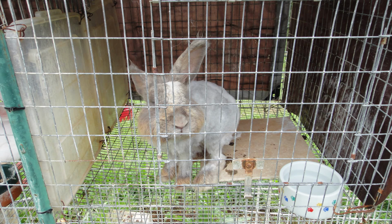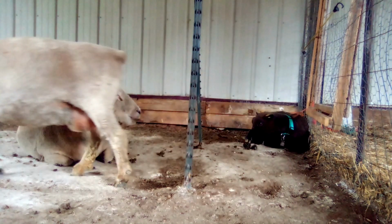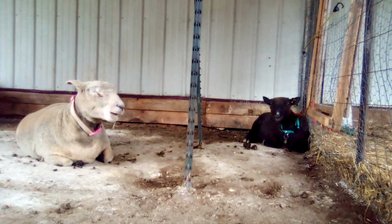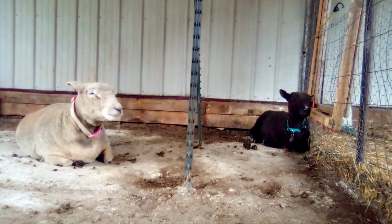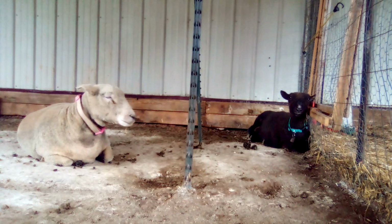But we've decided we want to finally upgrade from Angora rabbits to actual sheep who produce actual sheep's wool that we can actually shear with our own super awesome antique shears that we found in an adorable little market, and actually harvest our own wool from our own sheep and spin it on our own spinning wheel and then make clothes all by ourselves with all of our own stuff. Oh, I'm just so excited.